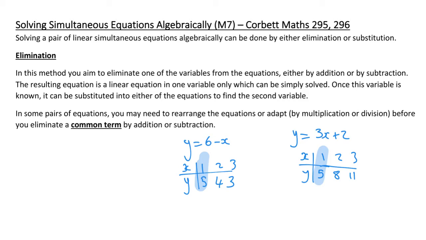Another one is an elimination method, where we look at our two equations and we eliminate one of the unknowns, either by adding or subtracting them. What we'll do is we'll start with two equations with two unknowns. We'll eliminate one of the unknowns and we'll have a standard linear equation, similar to 3x equals 12. And if we had that, then we could work out what x is, and then we could substitute the value back into one of the original equations to work out the corresponding y value. So we'll have a look at some examples and see that in practice.